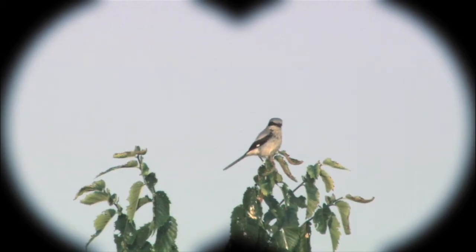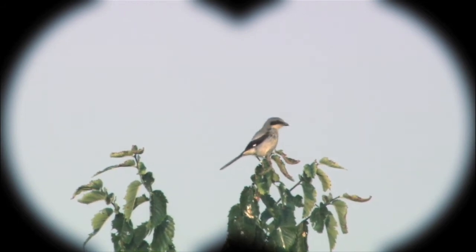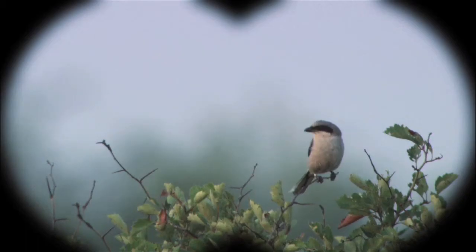The field marks you want to look for to identify a shrike: you can see they're gray overall, the wings are black with a white wing patch, and the tail is also black with white outer tail feathers that give it tail patches. You can see those more when they're flying than when they're sitting.